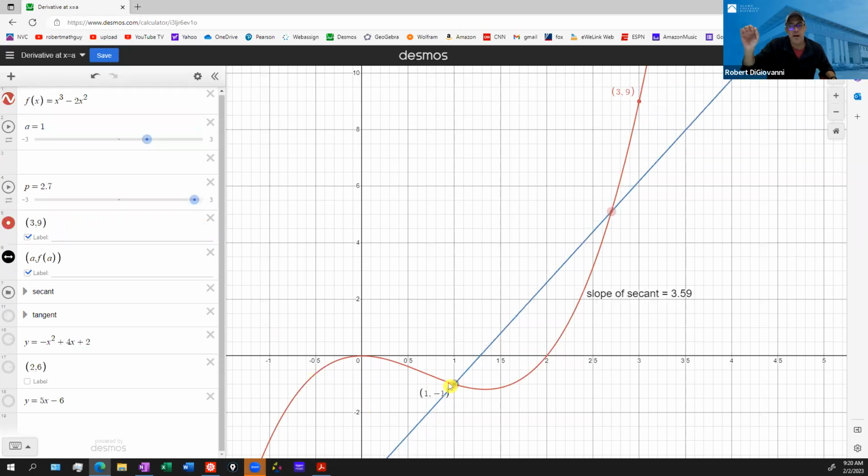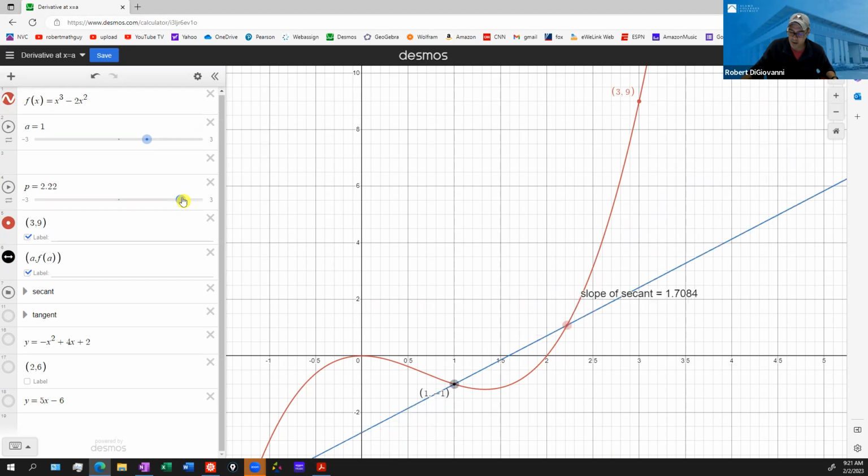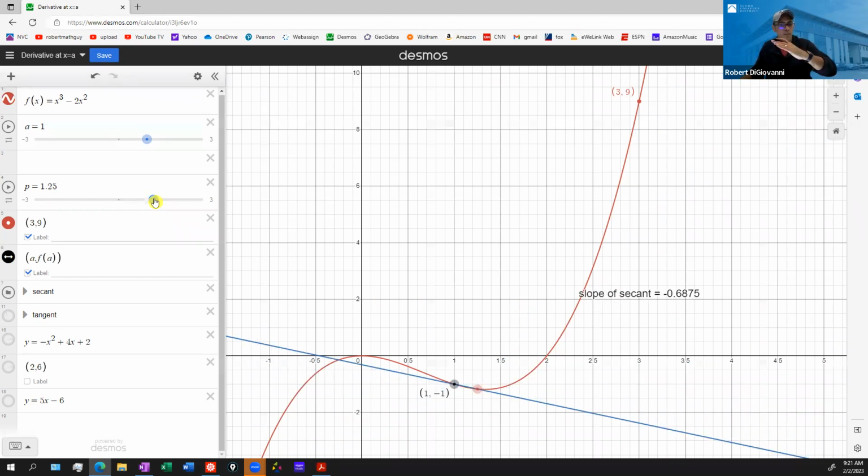What I mean is I'm moving to the left, and as I move to the left, I have to move along the graph and the point's coming down. But notice the slope of the line. It's no longer 5, it's now 3.59 or something like that. And I'm going to keep moving, keep moving, keep moving. The slope is still there. It's going to go to flat and then go a little bit negative slope. Remember, a negative slope is when it pitches down when you go from left to right. If the line goes down, then it would have a negative slope.